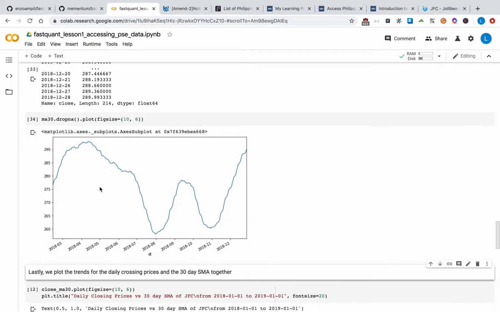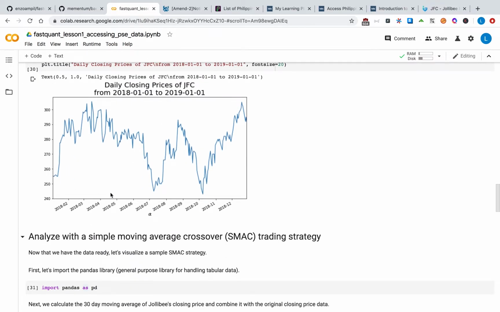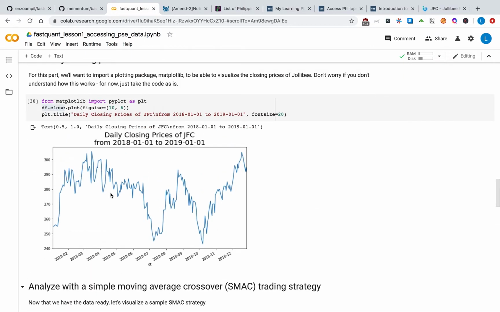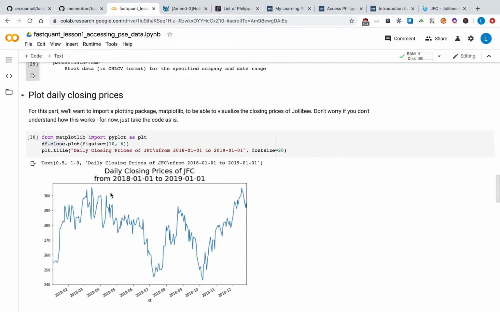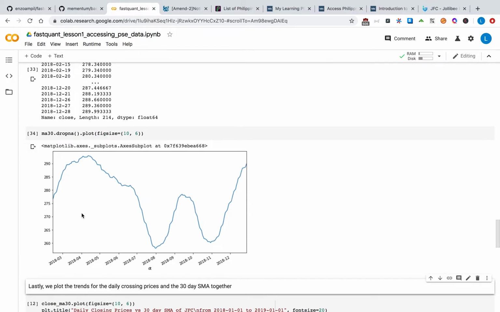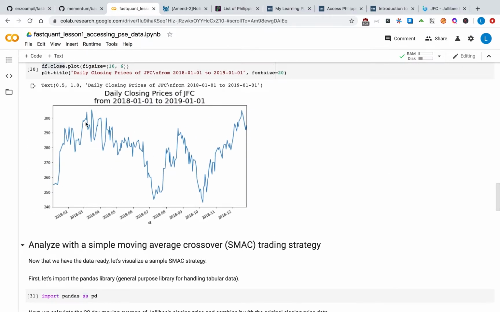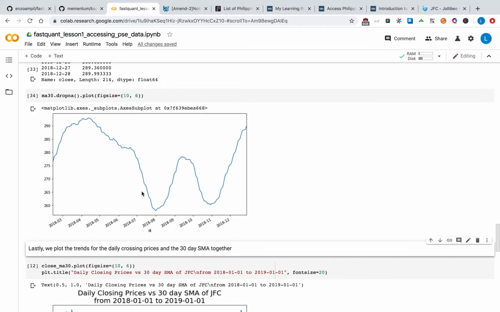And so we plot it, and you see this is how it looks. How does it compare to the original closing price? You'll notice that it's smoother. That's one of the most obvious differences. The shapes look similar overall, but this is smoother. It's actually one way to smooth data. You'll see that the closing price is pretty erratic, in the sense that it goes up and down a lot. But here it's a lot smoother. And that's what these aggregations do.